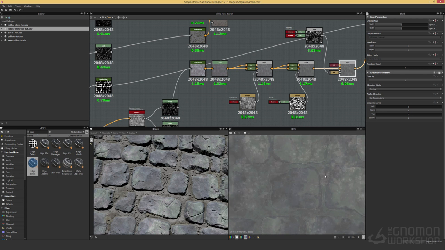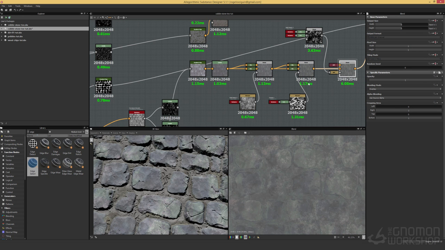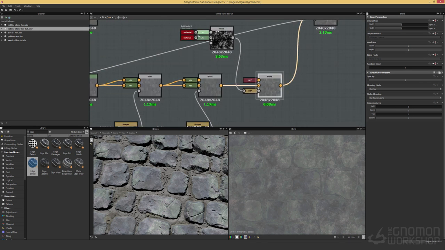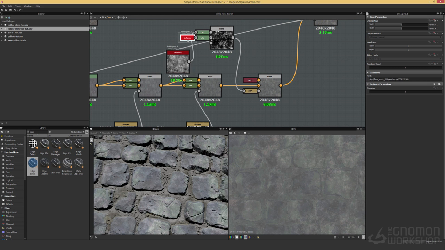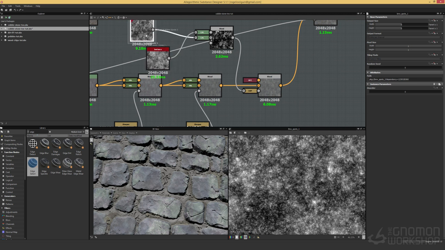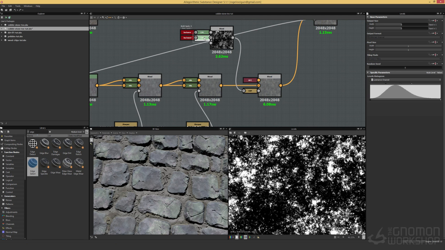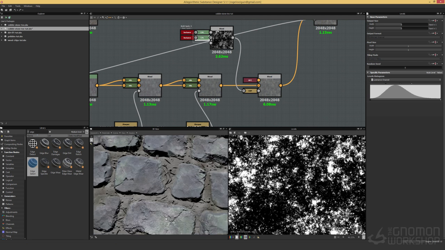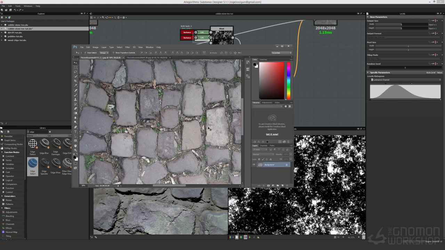And then I used another mask. So it's two black and white noises leveled into each other to create these white splotches. And the reason for the white splotches is because I was trying to emulate this area, this kind of white area on the reference. So I was trying to emulate that.